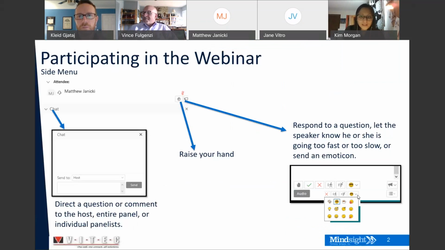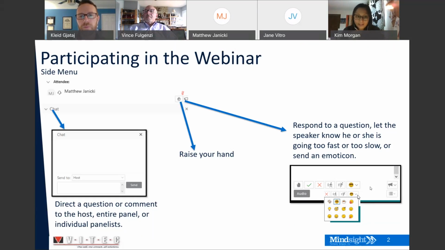This is just a little rundown over the tools in WebEx. If you see on the right side of the WebEx window, there are a whole bunch of tools and options you could play with. This is just an overview. You can chat. So on the bottom, you can send a question or a comment directly to the panelist that's speaking or the entire panel. The entire panel is viewed on top, so all four of us will see it, and somebody will address your question.